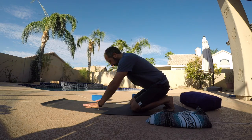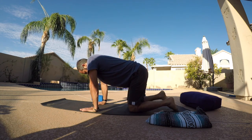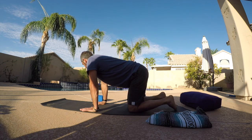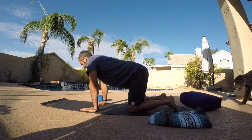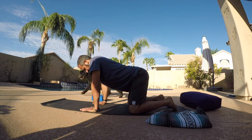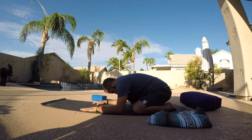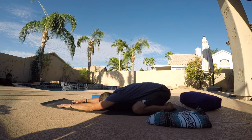And finally, we made it to the end of this pose. So go ahead and tap your toes on the mat. Tap, tap, tap. And we're going to transition from here to child pose. So by staying in the same all fours position, just go ahead and lower your butt down in between your feet. Try to keep your toes touching, toes from both feet touching each other.